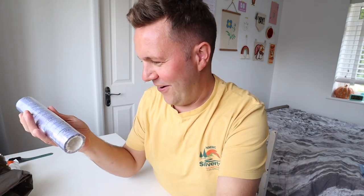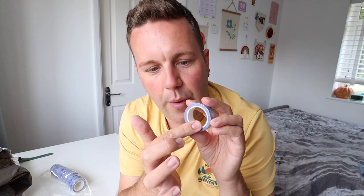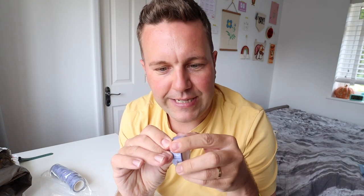Oh my gosh, they're actually individually wrapped! When I ship them I will be creating a sticker to go over the front of it, just to brand it a little bit nicer. But let's just open because they're mine and I can do what I want with them. Oh my god, this is so cute!